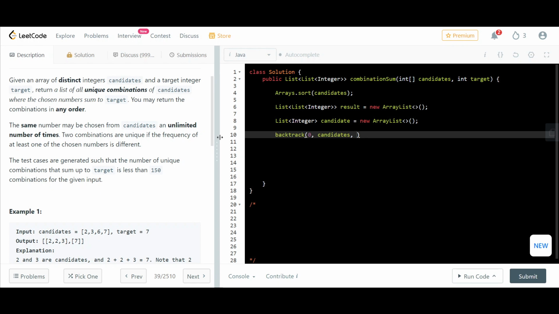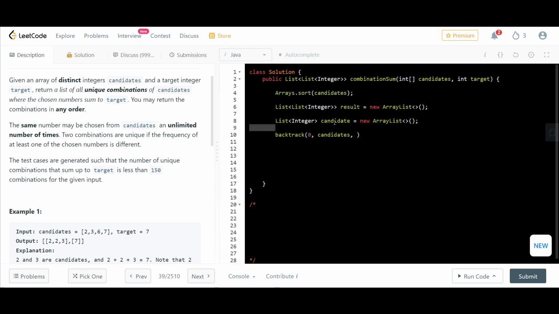Okay, so zero, candidates, let's call it current. Pass everything just for now. And result, I'll still pass result as well.